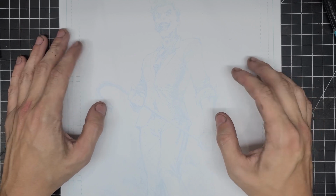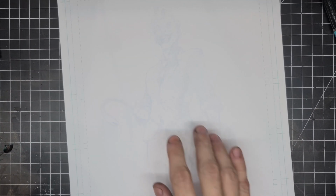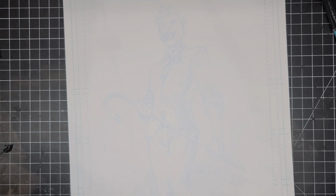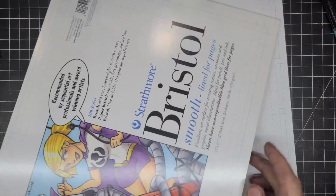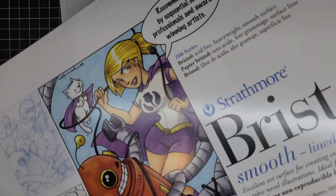So today we're having a look at the Strathmore 200 series Bristol boards for sequential work, aka comics. So we're just gonna take a look, see how good it really is.